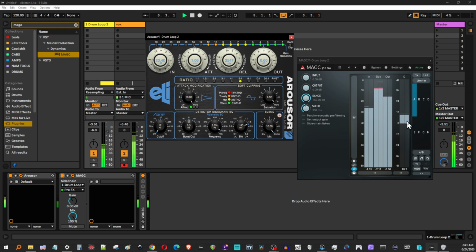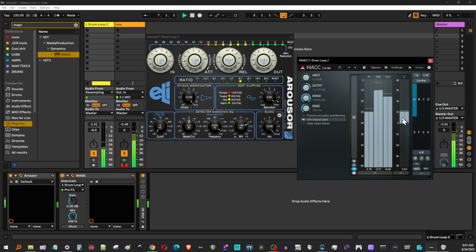Basically just watch how this changes. It's boosting it by 10, but if I turn this down, it's boosting it by 25. So that's almost 15 decibels I would have had to fiddle with on the output while I'm adjusting this knob to get the color that I'm going for in my mix. And then once you get what you need, you just hit set output gain.